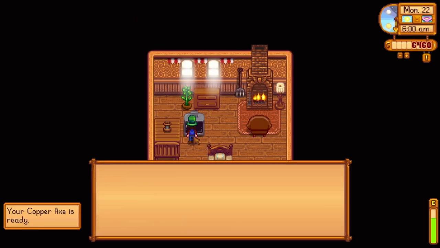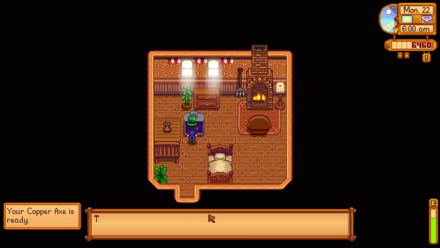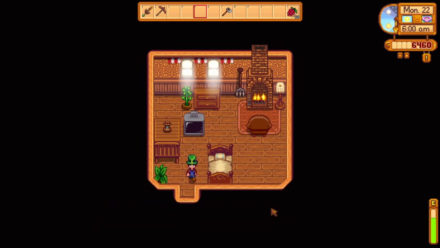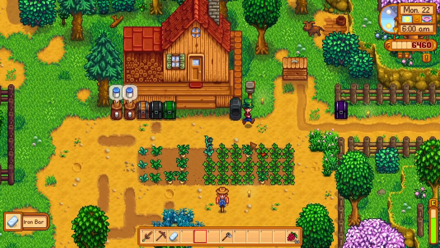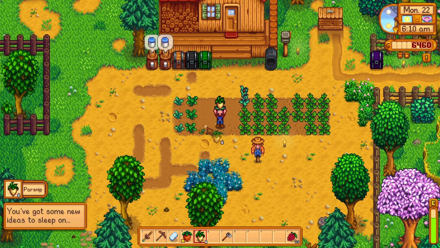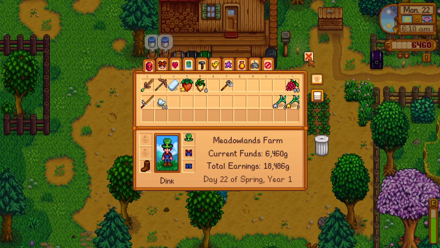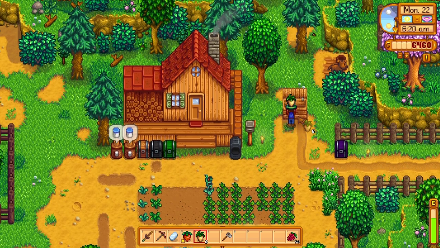Okay, day 22, our copper axe is ready. Fortune teller says spirits are in good humor and we'll have a little extra luck. Oh, maybe I don't want to put my pickaxe in for steel today. And we did not get any gold parsnips.